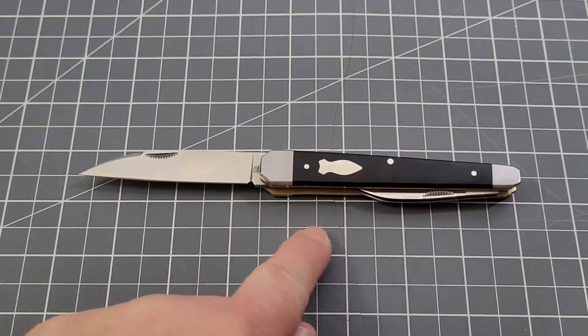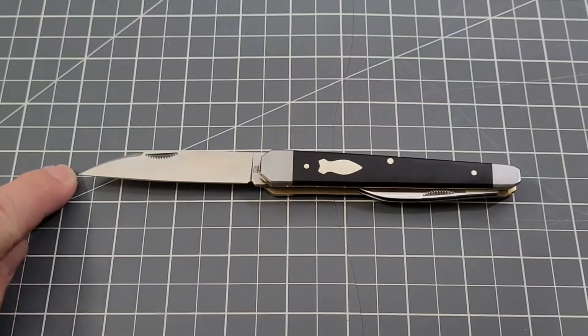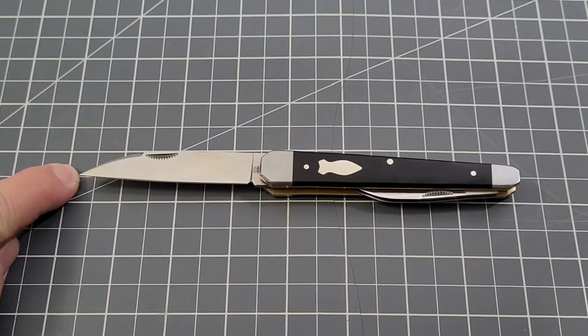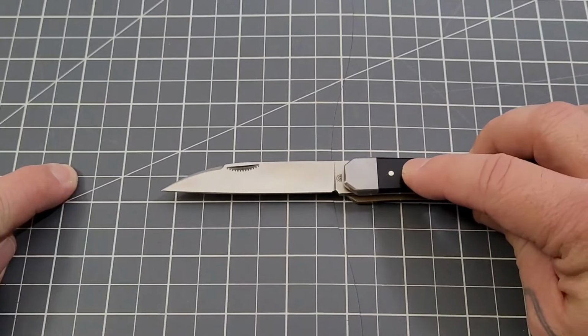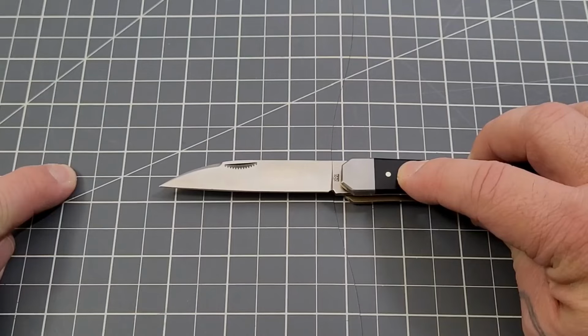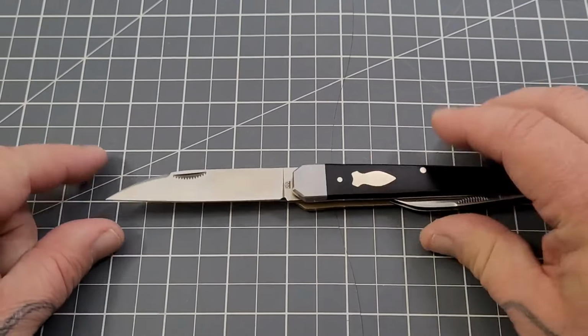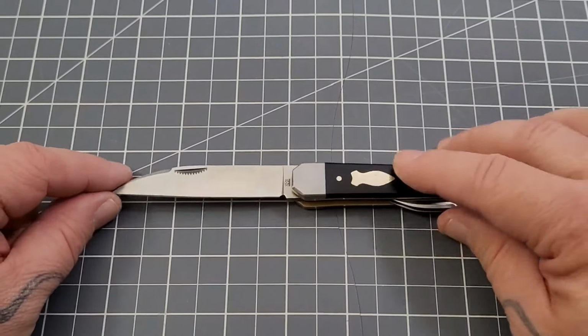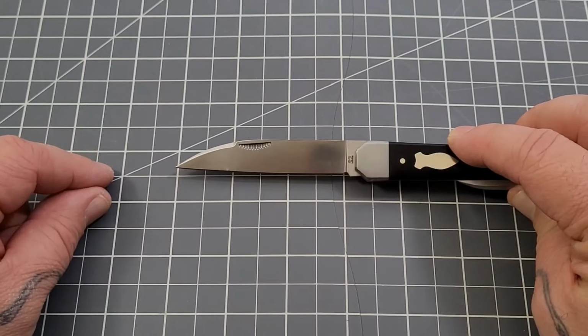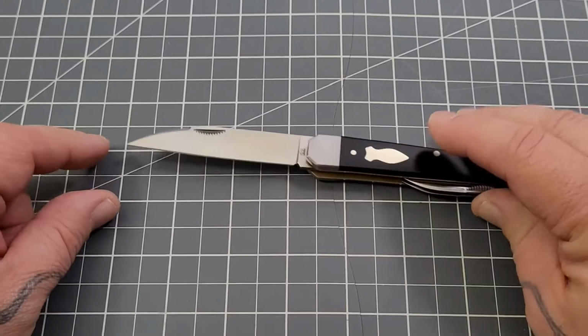1, 2, 3, 4, 5, 6, 7, 8. We're pushing 8 3/4 on this one. About a 4.5 inch handle, and then, makes sense, a 3 1/4 ish inch blade. Wow, okay. The sharpened edge is about 3 inches, so not too bad.